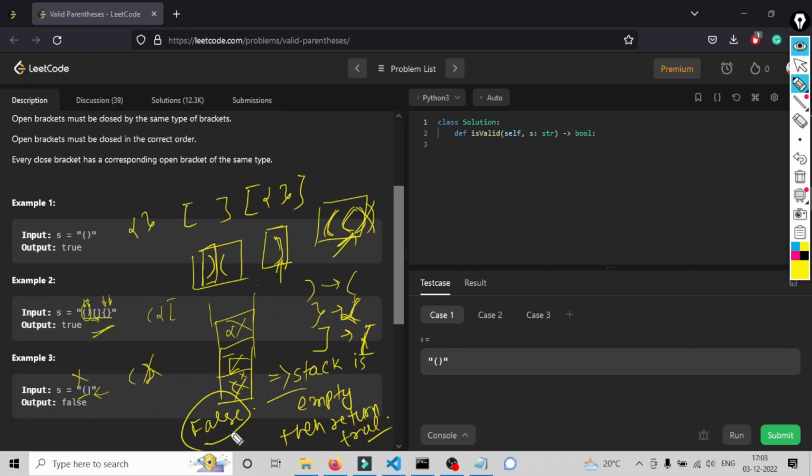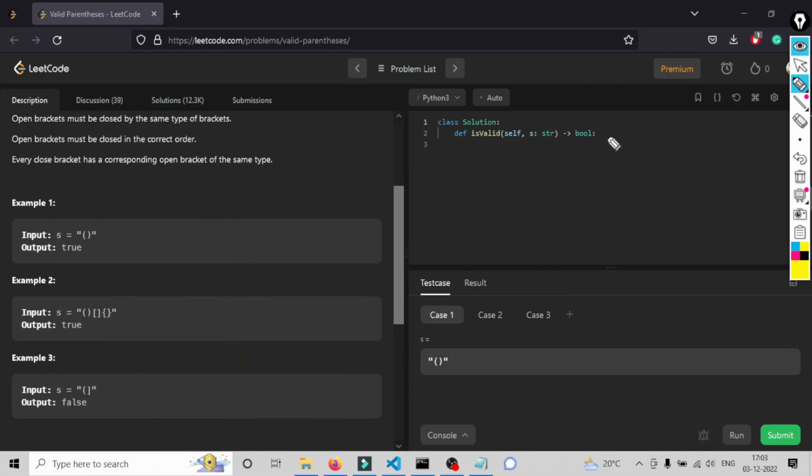Okay, so first we will take one stack, then we will iterate through character by character, for C in S. If C in the opening brackets, then stack dot append C. Now let's just define the opposite character as I have told.